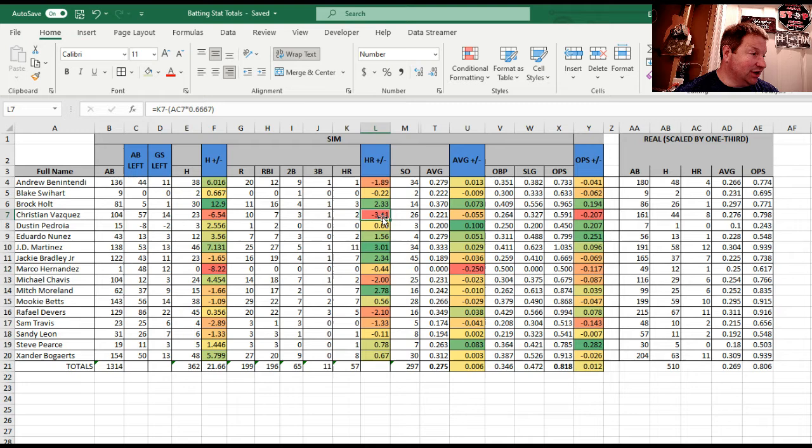Now, again, Vasquez is the guy who's most obvious. Chavis also is a little low, but he should be at four, and he has two, so that's not too bad. I think what's kind of nice is the averages here are pretty good. Again, Marco Hernandez is kind of an outlier. He's only played in a game, pretty much, more or less as a pinch hit, but he's going to get a lot more time as we close the season.